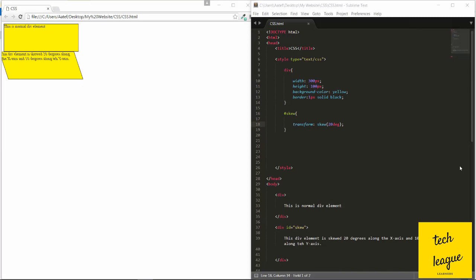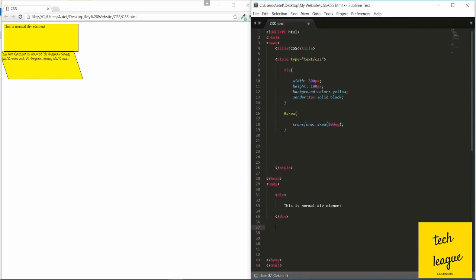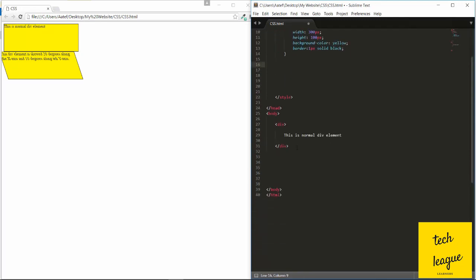Matrix method. The matrix method combines all the 2D transform methods into one. The matrix method takes 6 parameters containing mathematical functions, which allows you to rotate, scale, move or translate, and skew elements. I delete this one and this one.